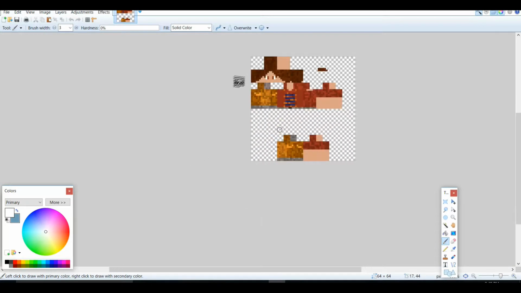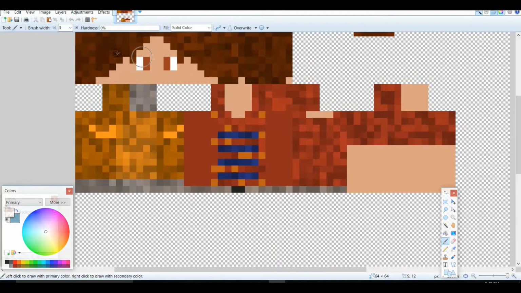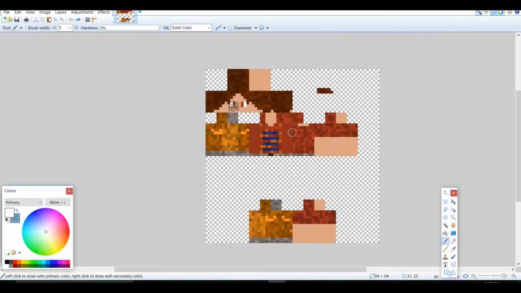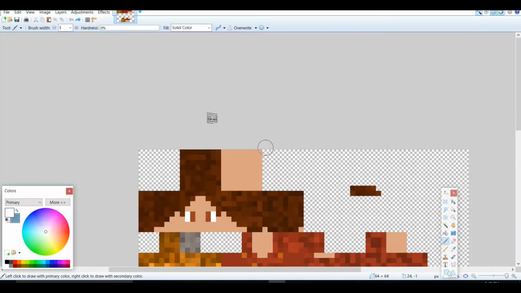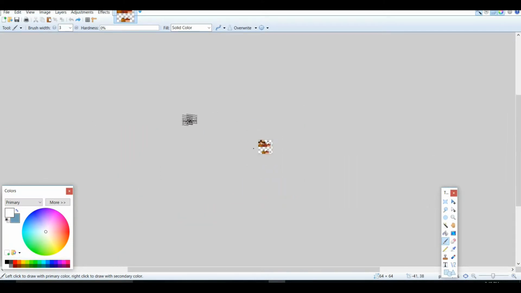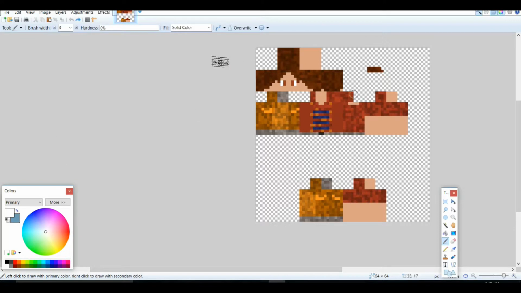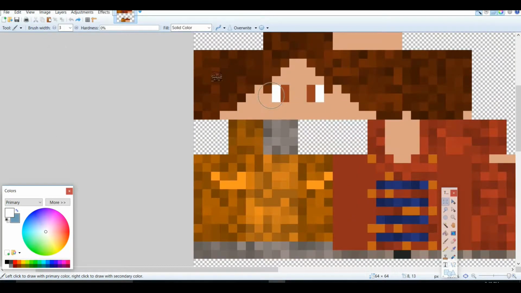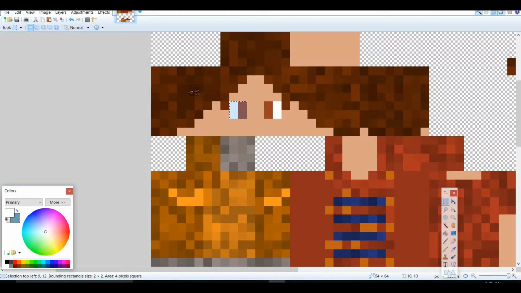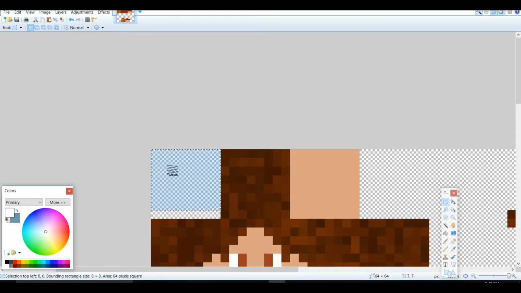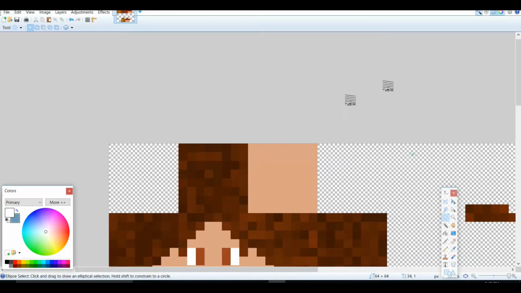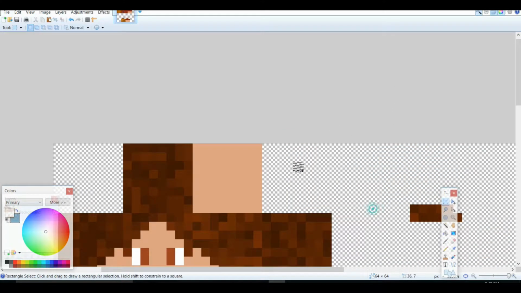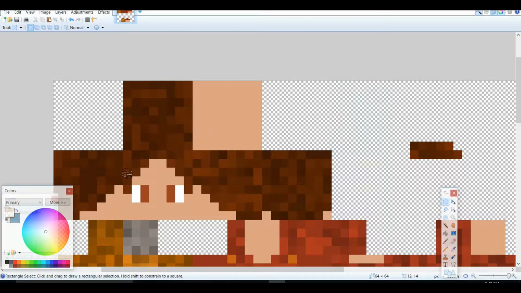Okay. So if you want to make yourself a rig, you're going to have to first of all open up your skin. I'd suggest using paint.net. You don't have to, but it's just personal preference. I like using it. Don't use Paint. MS Paint does not work with this. You need to be able to have transparency in your photos, which is like nothing there. Microsoft Paint does not support that, which is annoying.